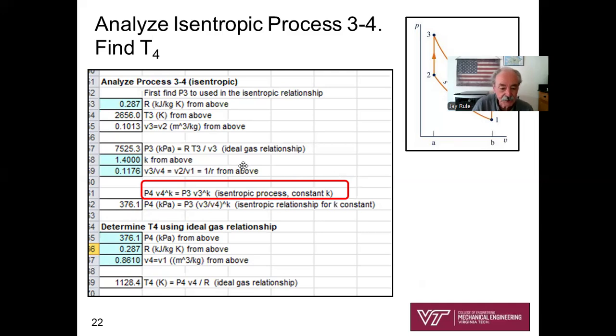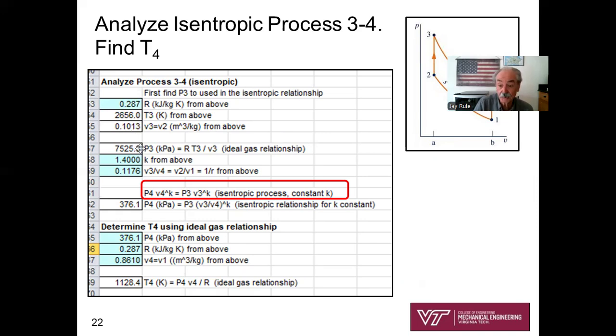Okay, so let's see. And just to refresh my memory on what we've got here, I wrote down the fundamental in my solution. P4V4 to the K is P3V3 to the K. That's the isentropic relationship, ideal gas, constant specific heat, constant K. Okay, and so I see I've got all of these things written down. See, K I've got, V4 I have, V4 over V3 I have, okay? And let's see, what did I not have? Oh, in my solution, I had T3. I also know that V3 equals V2.